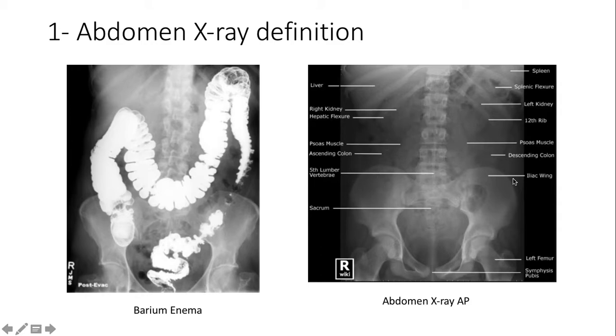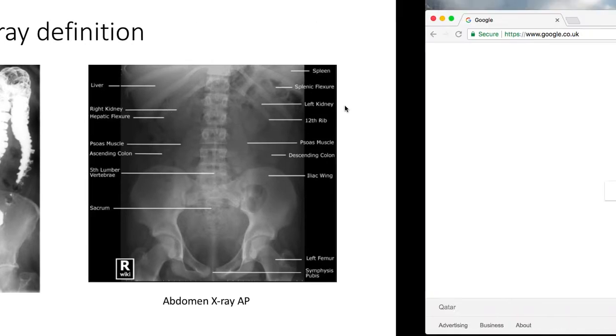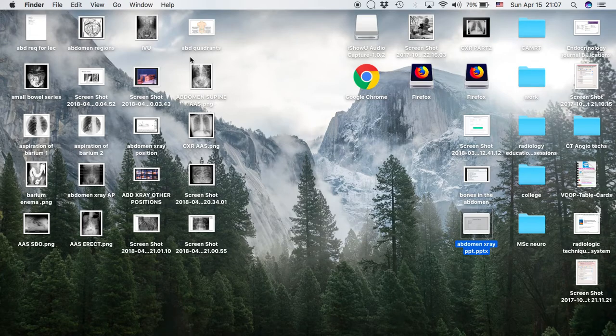On your right hand, we have a plain x-ray of the abdomen, labeled, and on the left hand we have also an x-ray of the abdomen, but it's not plain. It's a special procedure called a barium enema, where we introduce radio opaque material to the patient, and we acquire x-rays that look just like this. So I have actually magnified images. Alright, so here they are.